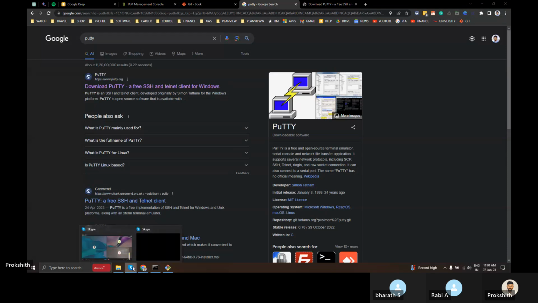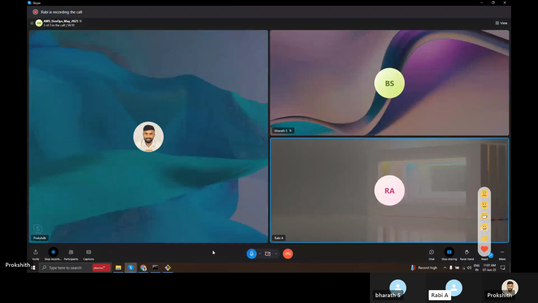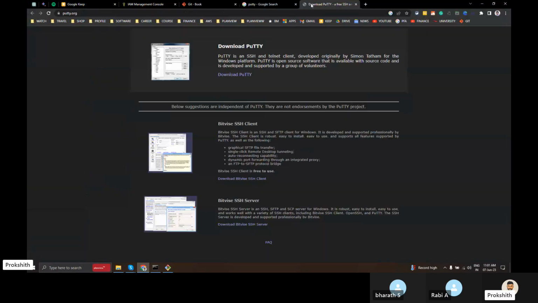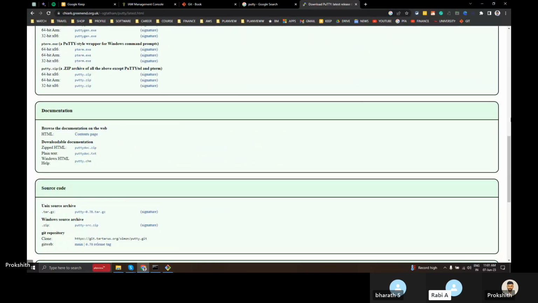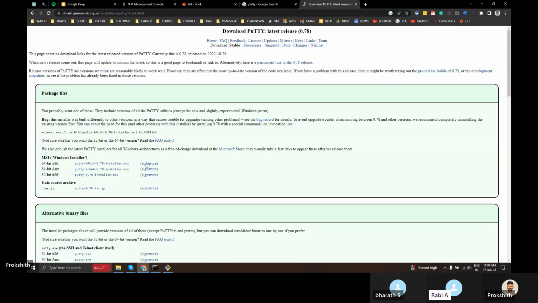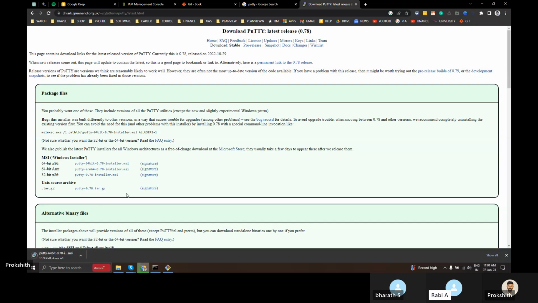Yes, download PuTTY, the first one, and you can go with the 64-bit. At the top itself, you have 64-bit. Yeah, that one. So this will download the installer, and you just have to run this.